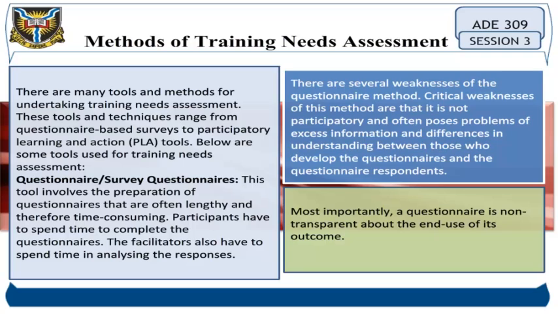Participants have to spend time to complete the questionnaires. The facilitators also have to spend time in analyzing the responses. There are several weaknesses of the questionnaire method. Critical weaknesses of this method are that it is not participatory and often poses problems of excess information and differences in understanding between those who develop the questionnaires and the questionnaire respondents. Most importantly, a questionnaire is non-transparent about the end use of its outcome.